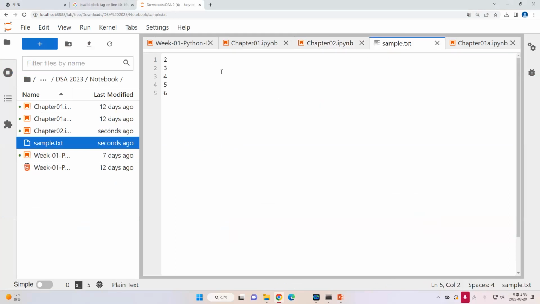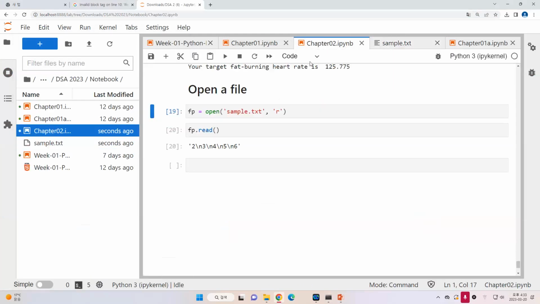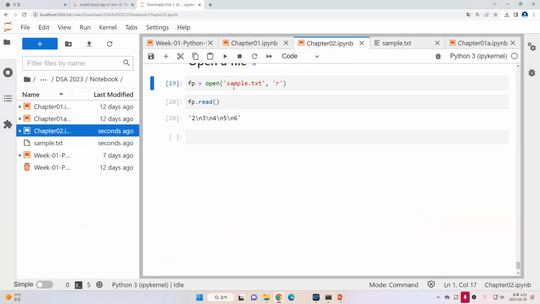So when you open this file, after you finish with the information 2, 3, 4, 5, 6, please press Ctrl S. Okay, you can just save text. And then you can move back to this notebook, and then you can write the syntax. Open sample.txt, and then you just want to read the file. And then you can call the file, which is in this variable fp, and I want to read it. What does it mean by this?